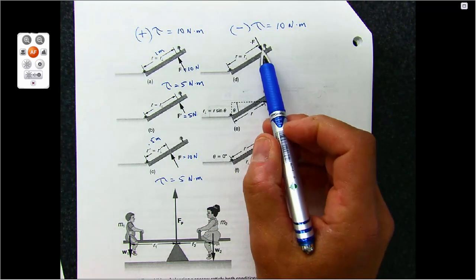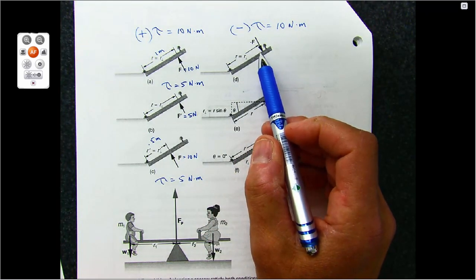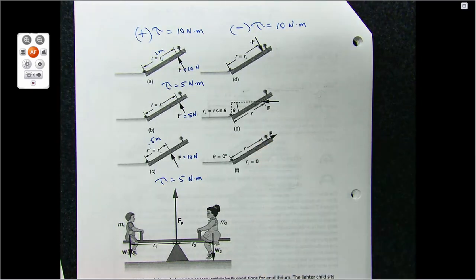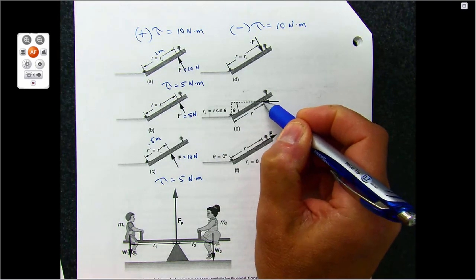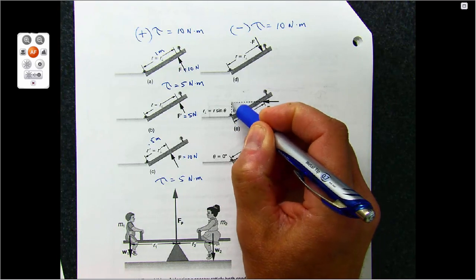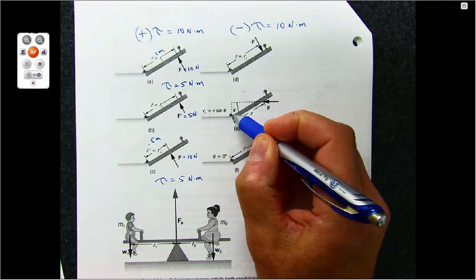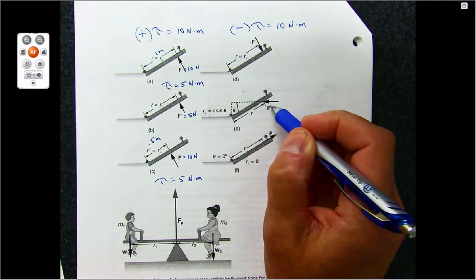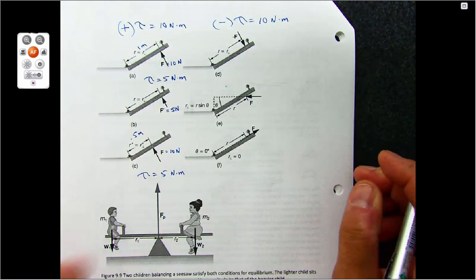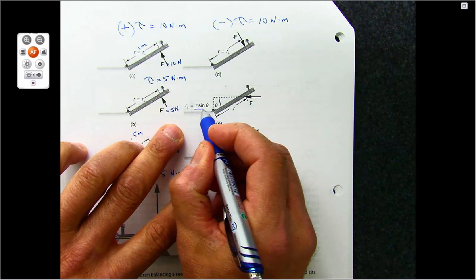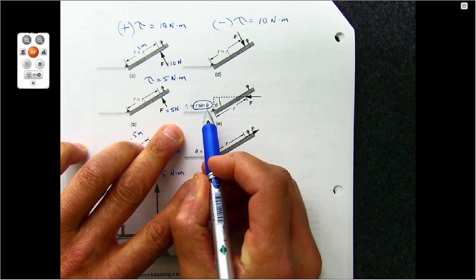Now, everything here, the angle's been 90 degrees, right? Now we're doing it here at a different angle. So now we draw an action line from our force to where it intersects our pivot point. So now we have an angle, we are less than 90. So now we would have to actually use r sine theta for this.